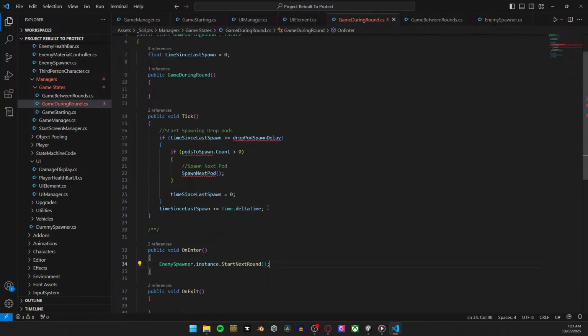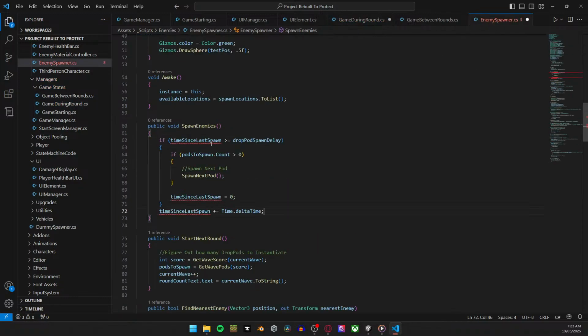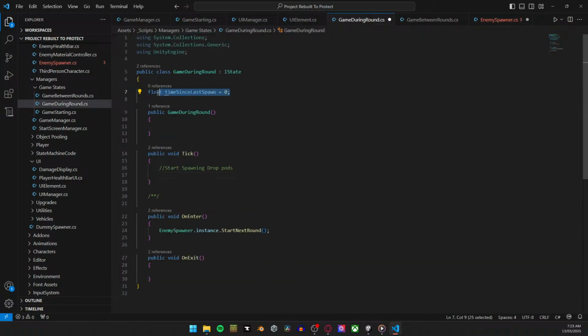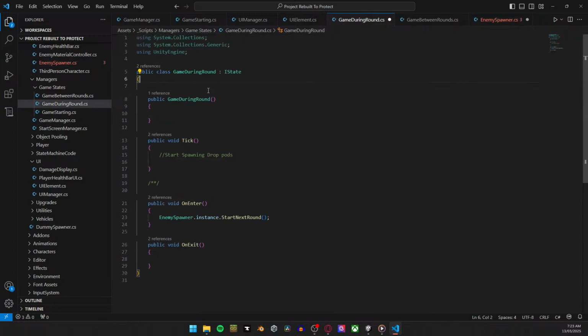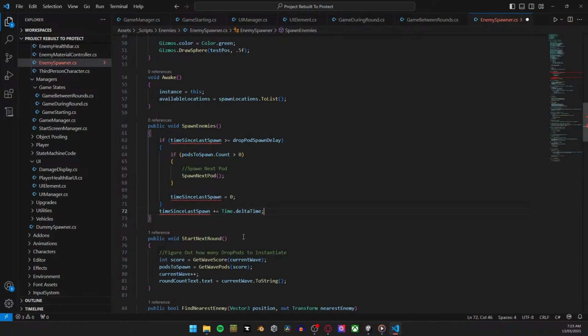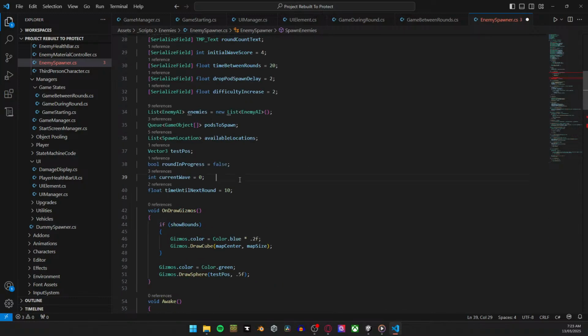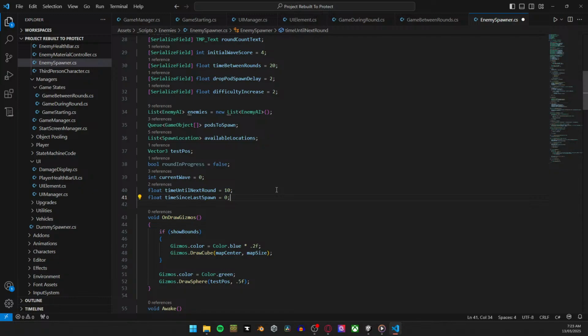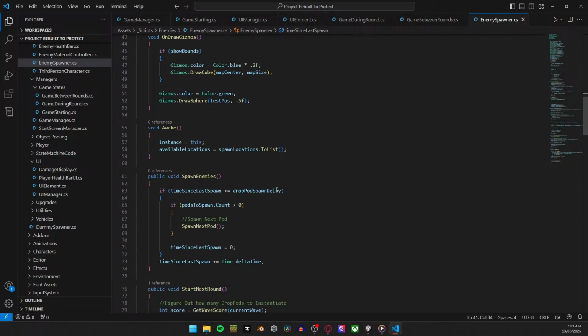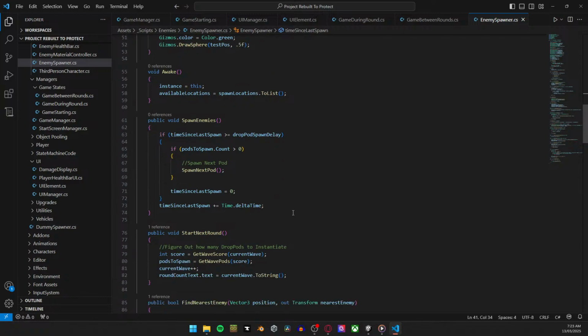So we're going to take this, put that back in there, put this back in there. So I lied. The timer isn't going to be in that. It's going to be in here. Like that.